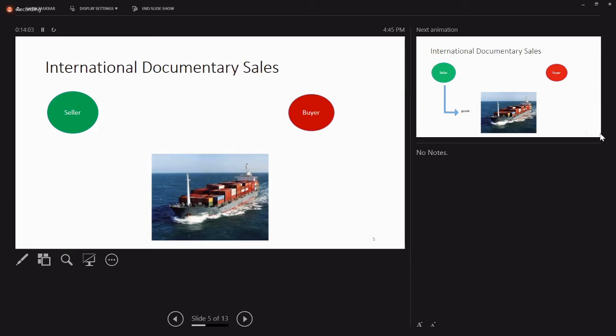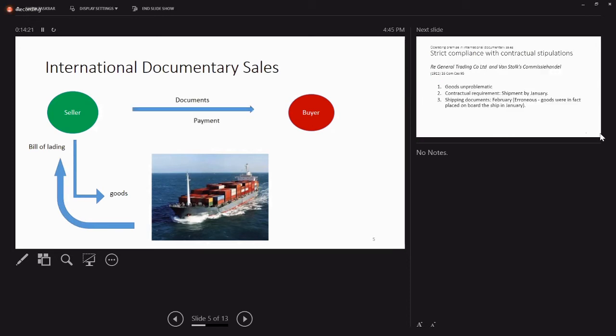Now, this matter about exact compliance is actually quite foundational when you're talking about international documentary sales. And here the keyword is international documentary sales, where essentially the seller puts his goods upon a vessel, right? The master of the vessel provides to the seller a bill of lading. So this is the document of title, which he then tenders to the buyer. And in return for this tender, the buyer will have to pay. So this will be the documentary sales that we're talking about. You may not have received the actual goods yet, but you pay against the documents.